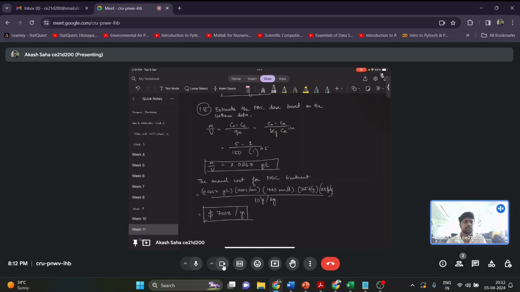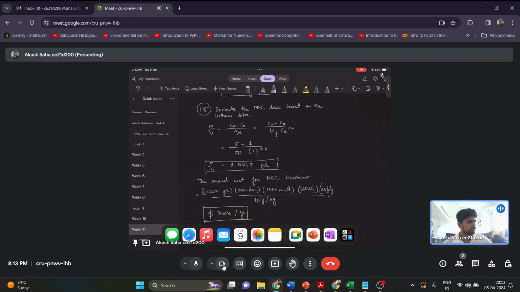So all these three problems were somehow connected with each other because the same kind of equations were coming in. So there are basically two or three equations in this. So if you know them, you can attempt any problem. And some concepts of mass balance are also required because it is getting partitioned into liquid phase and solid phase. So like that, all these problems can be solved by knowing just 2 to 3 standard equations. Basically all the adsorption isotherms, whatever isotherm is given, so please take that into consideration and then solve the problem. Okay, so I hope you have noted down.